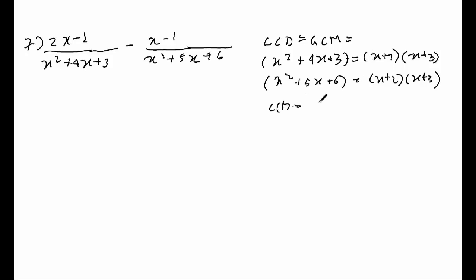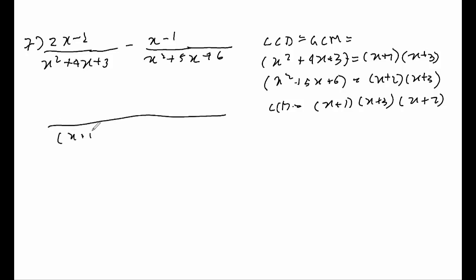So we look here and we have x plus 1, x plus 3. And we look at the next denominator, and we have x plus 2, which we don't have yet. And then we have x plus 3, but we already have x plus 3, and the highest power on both of them is 1, so that is our lowest common denominator. So now I'll put it down here, x plus 1, x plus 2, x plus 3. There's our lowest common denominator. So now we're going to combine it into one fraction.